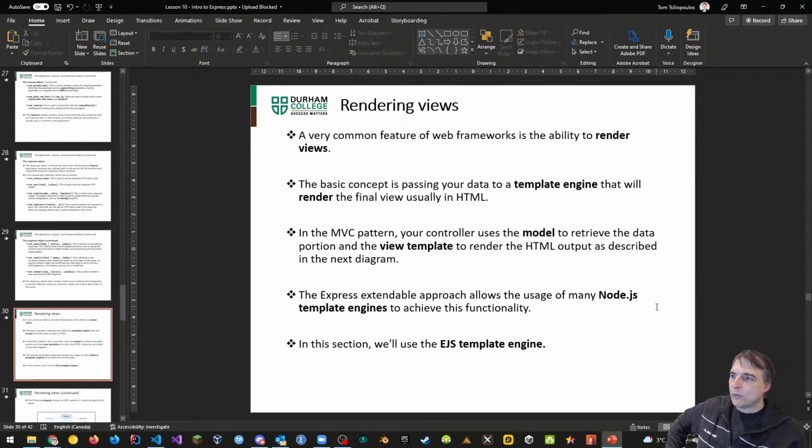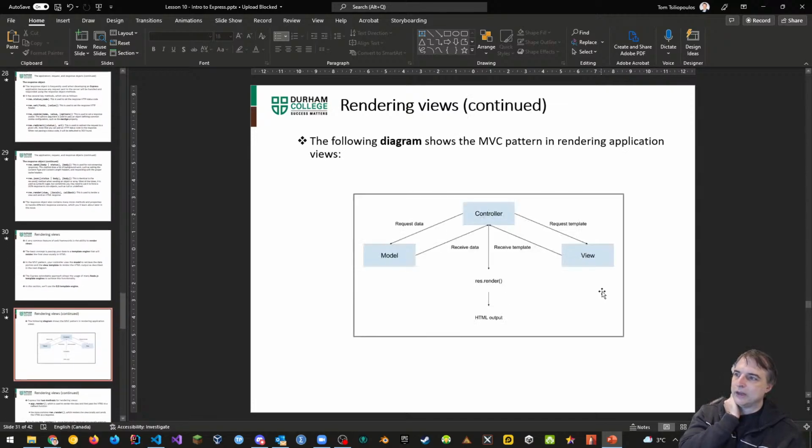All right, so when we render views, we want to use some kind of templating engine or a view engine, like we said. For us, this semester, we're going to use EJS, and just like before, we need to install it. The way it's going to work is we're going to request a view. The request is going to go to the controller. It may or may not go to the model and load up some information from the database. Maybe the database is over here. The model is going to return the data to the controller. The controller then is going to request the appropriate template in the view.